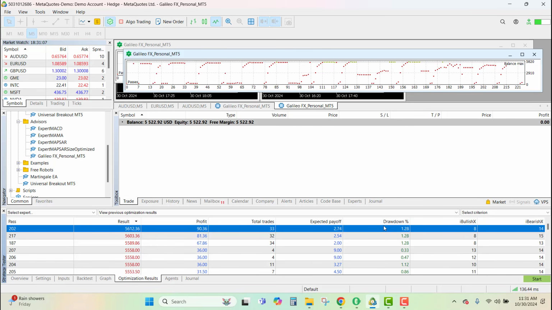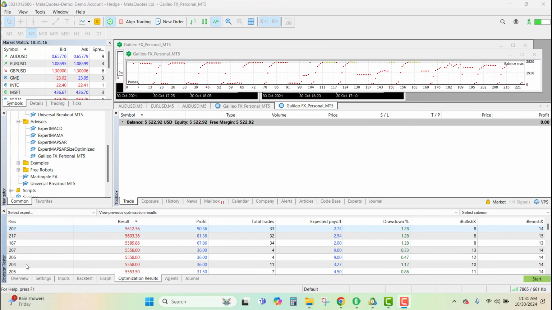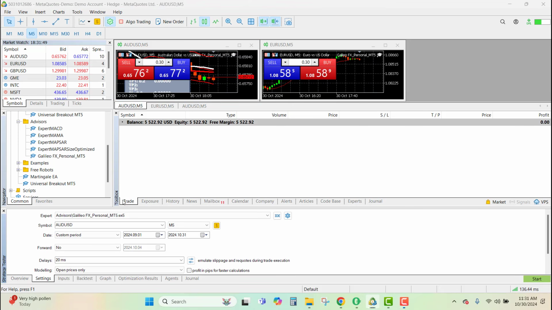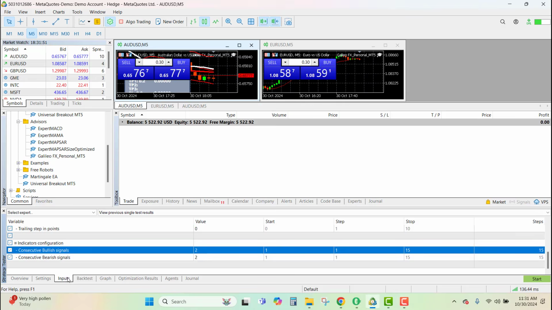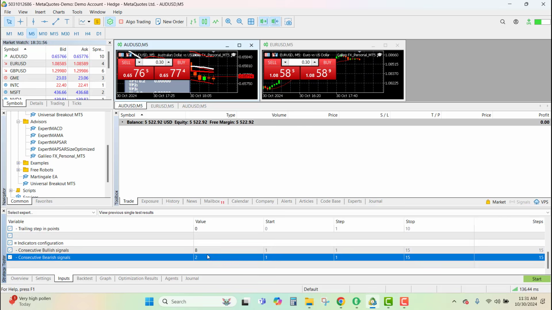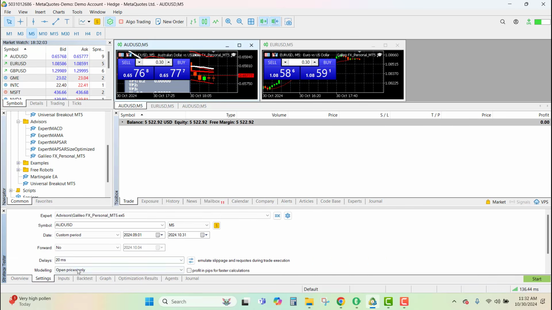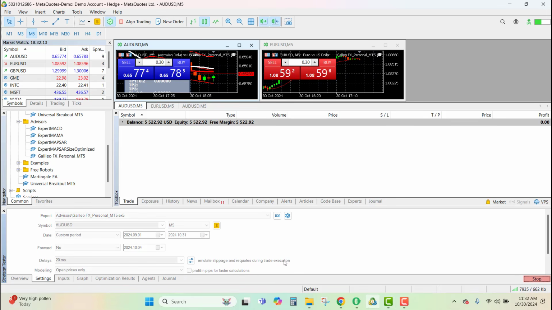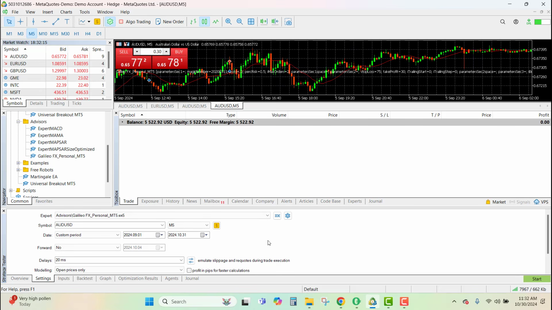8 and 14. So we want to write that down and go back over to overview, click single. Once you click single, go to inputs and put 8, double click 14, and go back to overview and press start. And let's check the 5-minute chart and see if we can get $90 per trade.